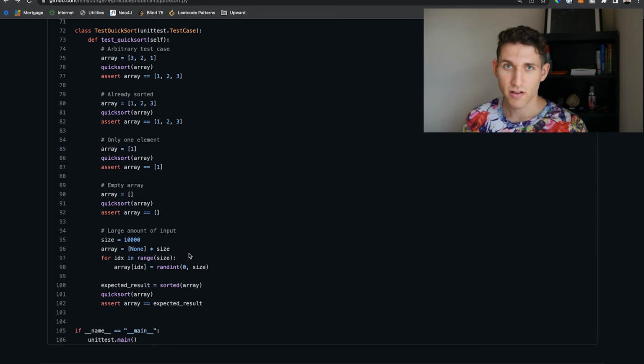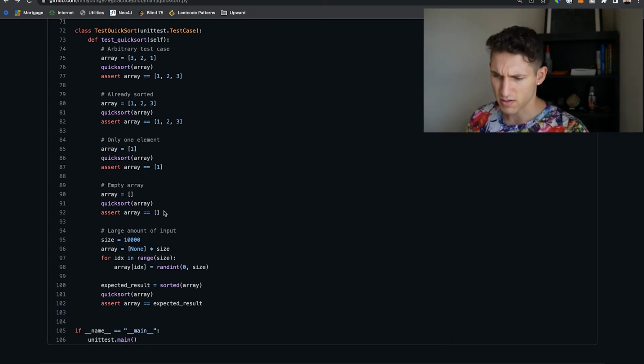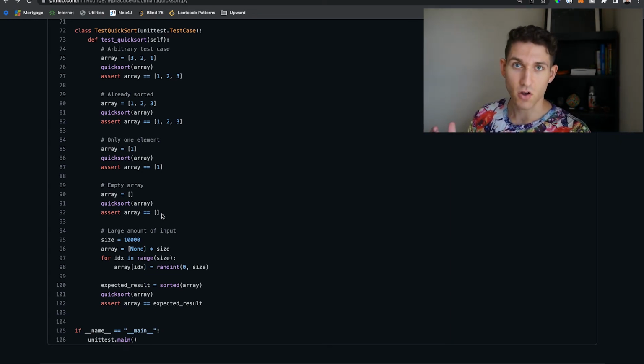Depending on the data structure that you're working with, you're going to get different edge cases, right? Like with arrays, you could have nothing in your array, but you could also compare that to a string. You could have an empty string, no letters in it, so on and so forth. Just if you were to have a graph, you could have no nodes in your graph, but you get the point. It's going to depend on the data structure that you have.